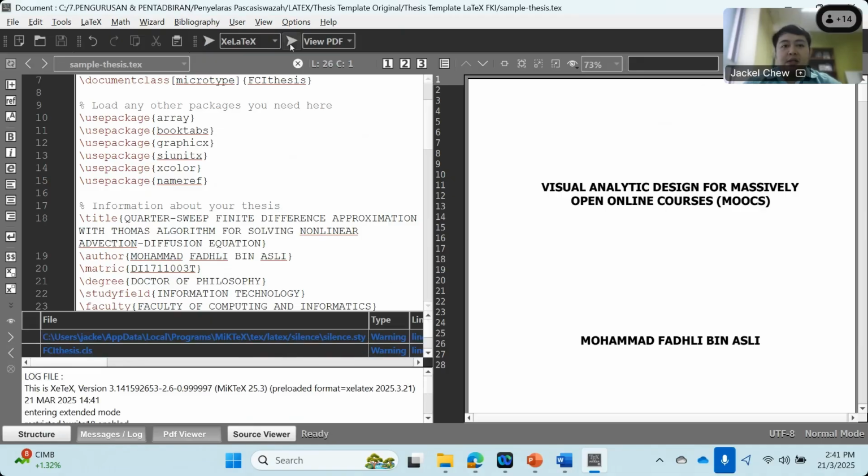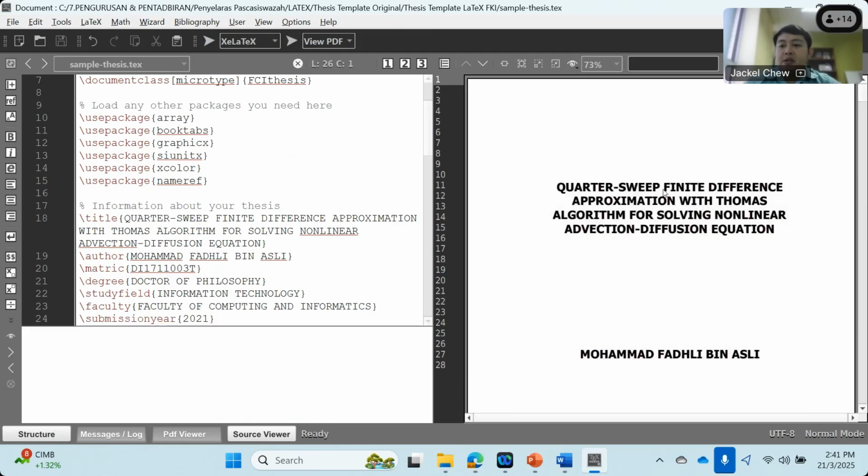You can click this button to view the PDF and see the changes over here. You see the title already, once you copy and paste, they already adjust to the font size that's suitable or follows the standard of UMS. If my title here is a bit long, that's why they make it into 4 rows, because we need to comply with the margin for the front cover of your final thesis.